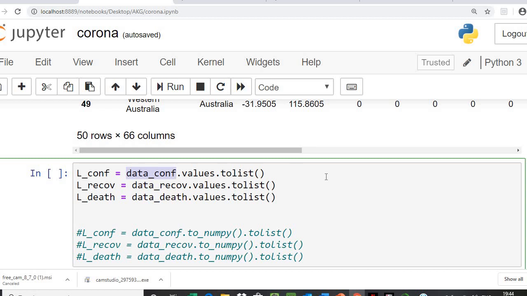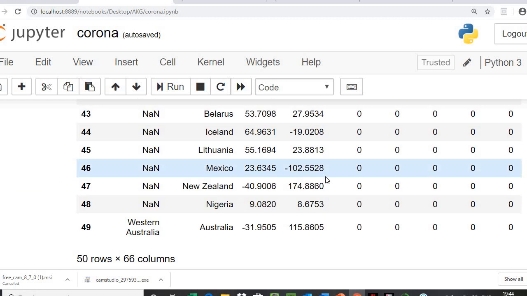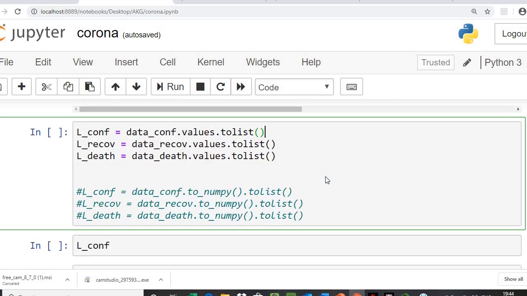Suppose I want to convert the entire data into the form of a list, because then you have the machinery at hand. You can slice the list, extract a certain portion out of the list, know by indices where which stands, and so on. That way you can manage the list. So the mantra is data_conf, that is the data frame, dot values dot tolist.